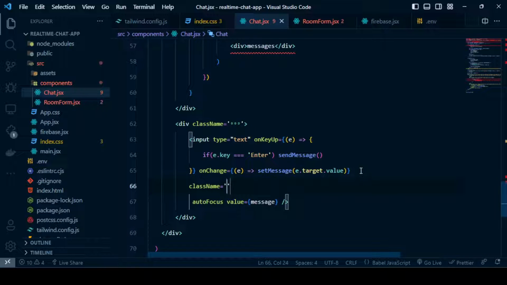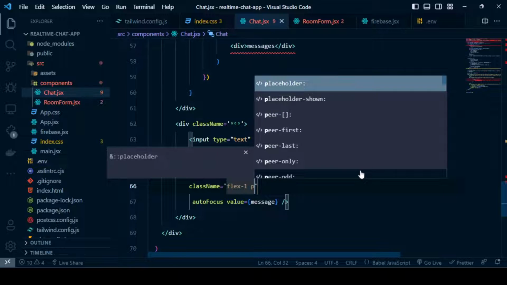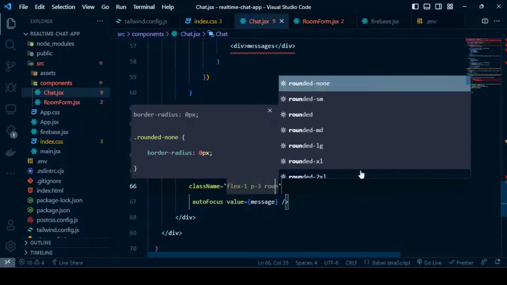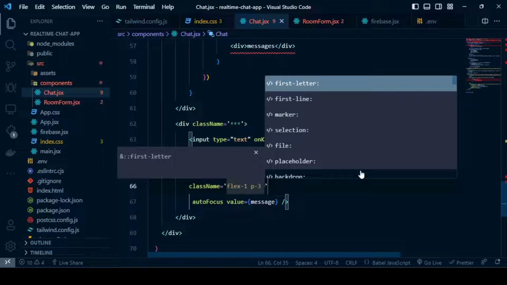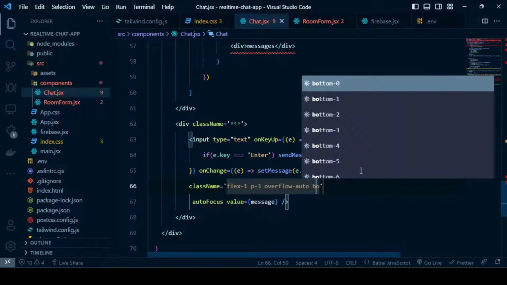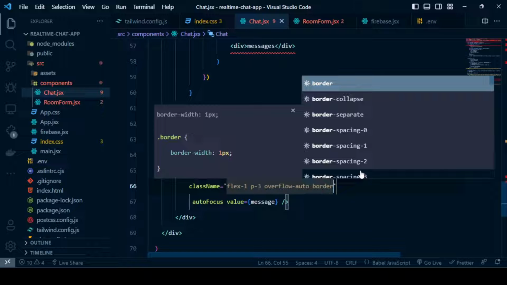For the className, it will be flex-1, padding of 3, overflow-auto, border of 2, rounded-xl.